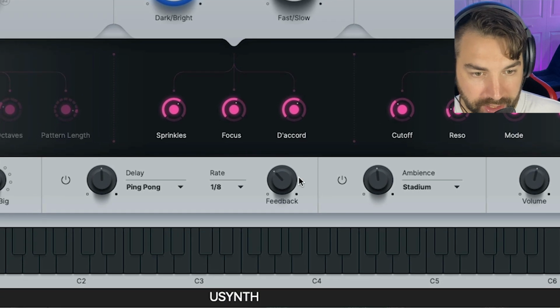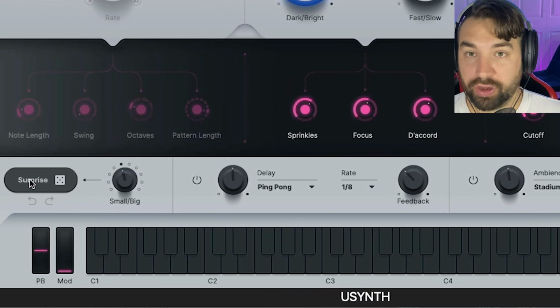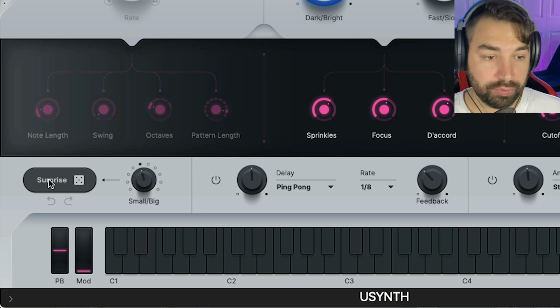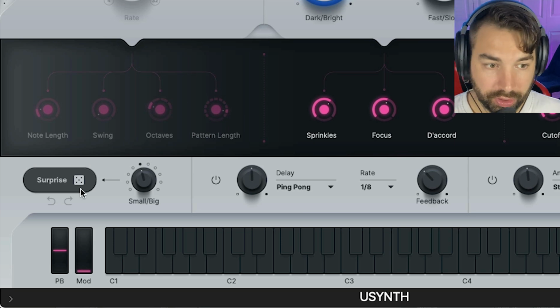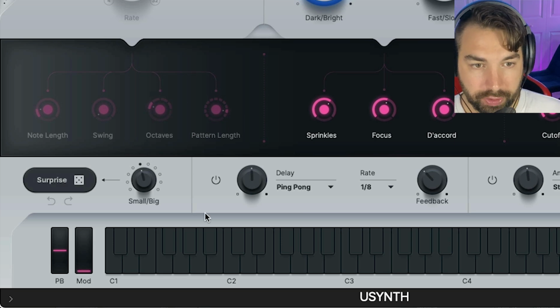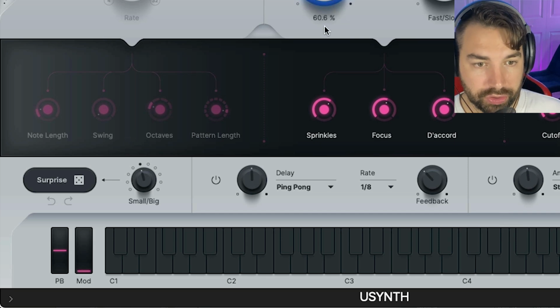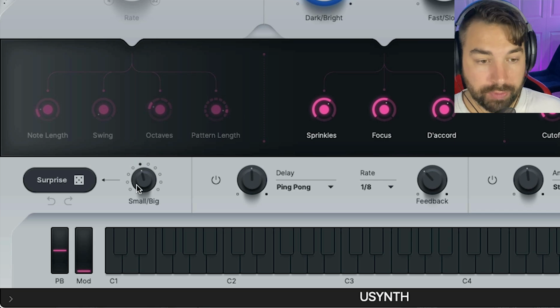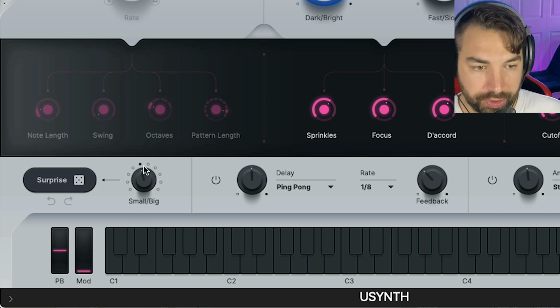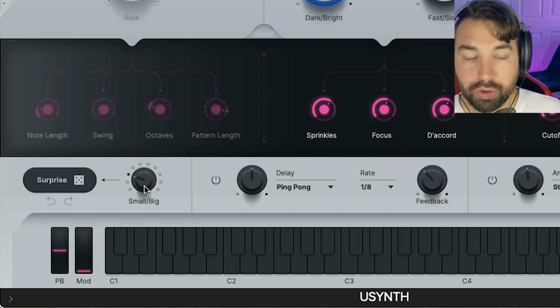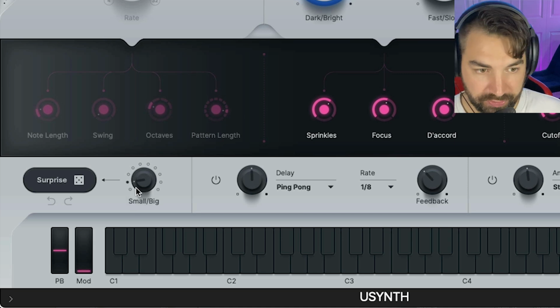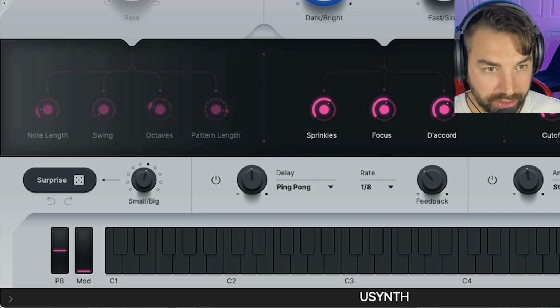And then you got your reverb down here, your delay, and you can also just have it all randomized for you. This is really cool for creating some really cool ideas. I've used this to come up with some really cool ideas. It will take what you currently have here and create something based on it. And you can control how big or small you want that random change to be. If we make it small, then it's going to be very similar to what we already had, and we'll just change up a few things, and then big would be a completely different change. But I don't want to change anything right here because I like this.